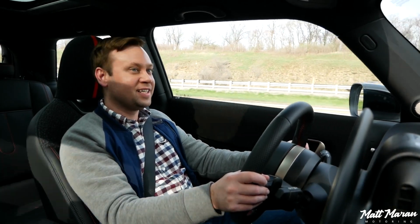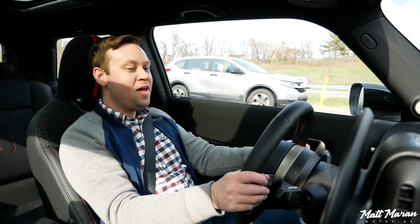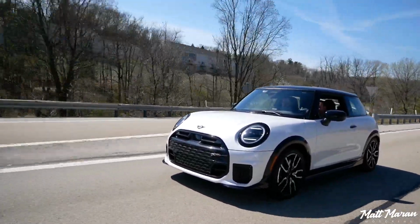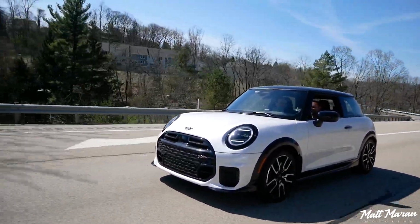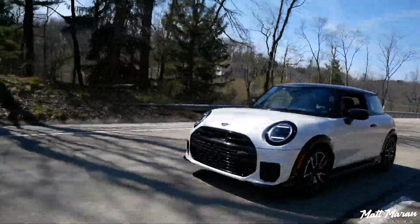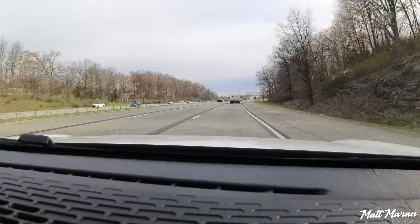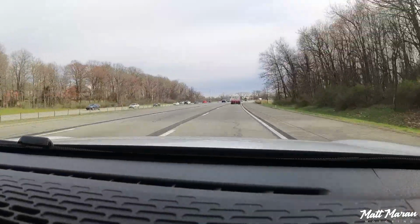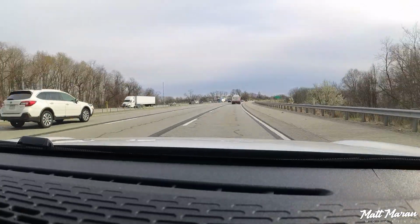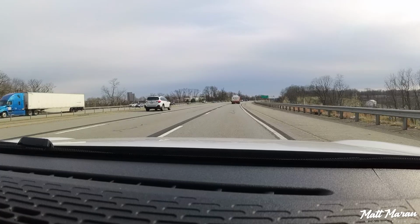JCW, I'm sure, is nice to get an extra 20 horsepower, but I'm not even sure you need it, to be completely honest. But anyway, we're out on the highway here now, so I'm going to go ahead and put on the assisted driving, which is a combination of an adaptive cruise control system and a lane keep assist system. It's doing a pretty good job here. I'm going to keep an eye on it because we do have a lot of traffic around here. It's obviously a hands-on system, but it is doing a lot of the steering here for the lane centering.